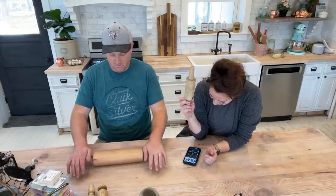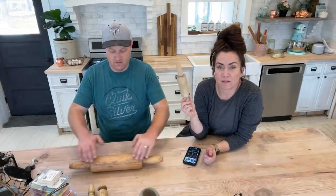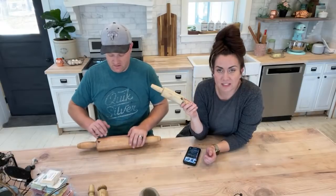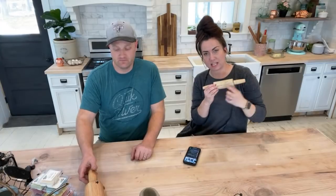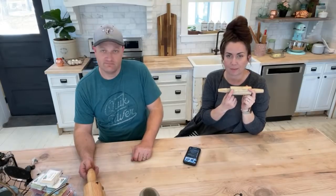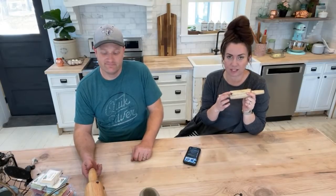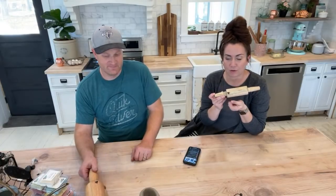We're going to offer them unfinished to our retailers, so check if a retailer near you carries them — they may finish them differently. You know it's ours when it has the bird stamp. Zeb literally took an old nail and hand carved our own bird stamp that we burn into every single item we make. You're only going to get that bird from us.